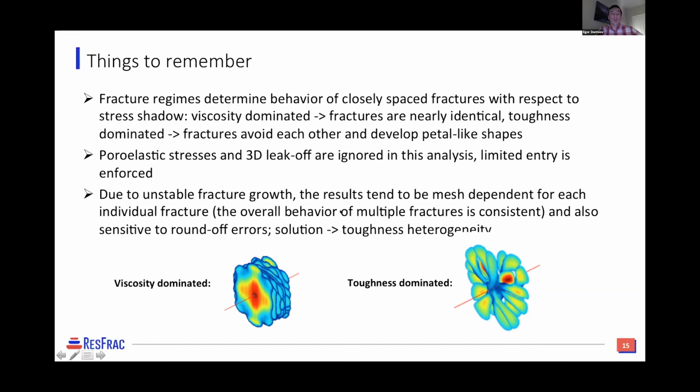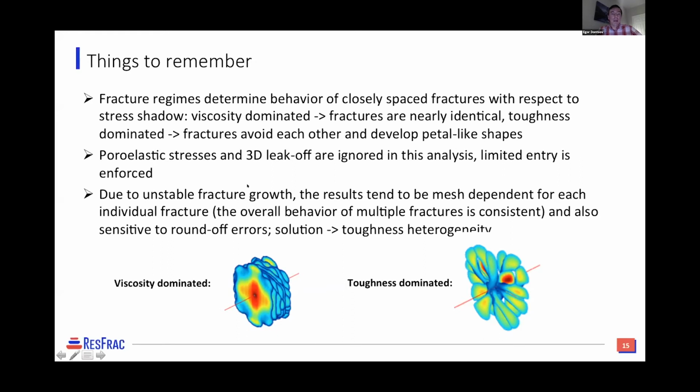And I also want to point out that poroelastic stress and three-dimensional leak-off I ignored for this analysis, and limited entry was enforced, right? So, in reality, again, you may have perforation erosion or some other things, non-uniform distribution of flux between fractures, so the result will be different. So this is just a simple limit.